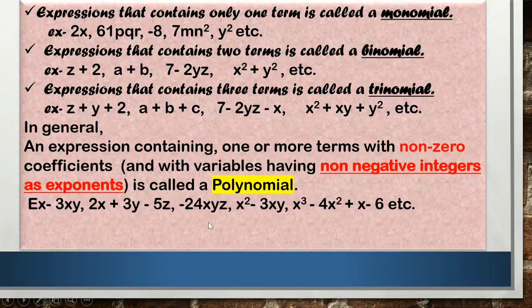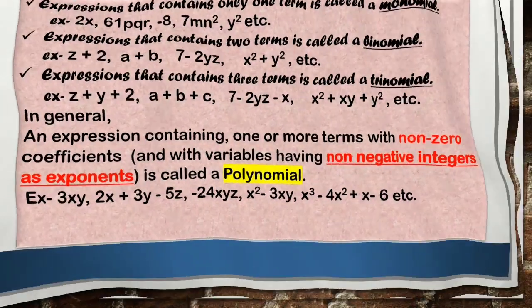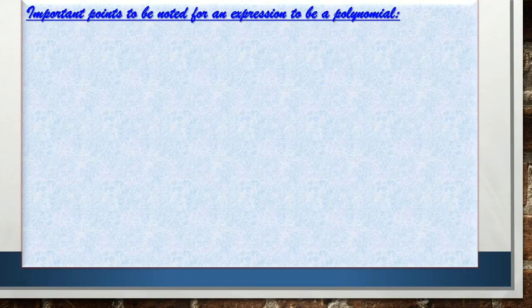This is very important. To identify whether the given expression is a polynomial or not, you have to keep in mind that the coefficient should not be zero and the exponent on the variable, the power of the variable, should be a whole number. And you know, zero can also be there, right? Because zero is also a whole number. Fine, so this is about polynomial. In detail, you are going to learn about polynomials in class 9, so not to worry. The whole chapter is based on polynomials.